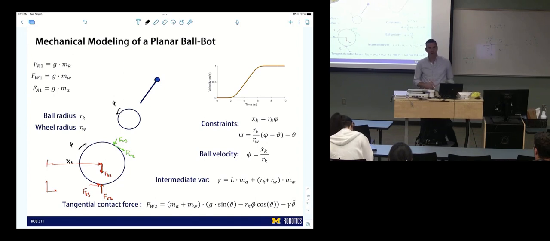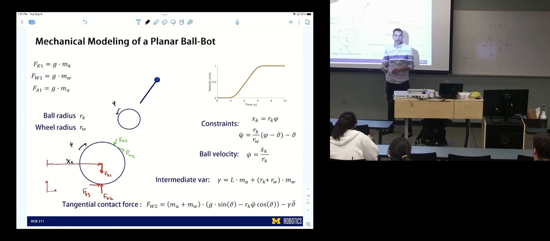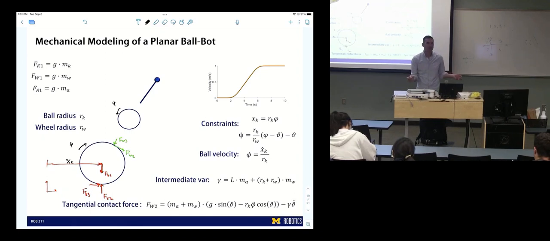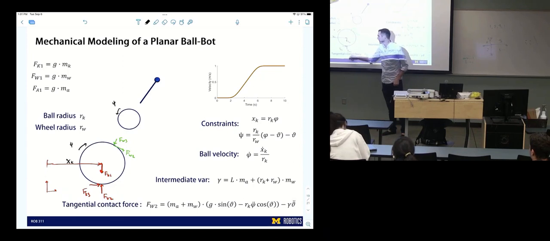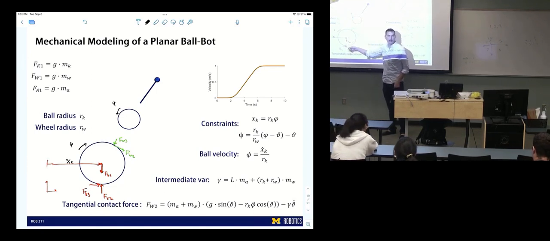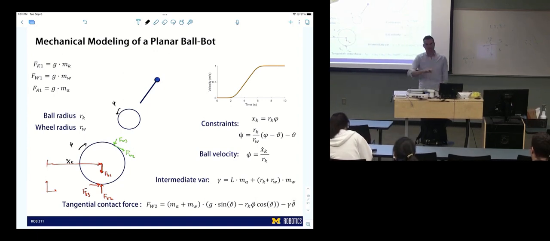Okay, so all I've done here is I've separated our components: basketball, wheel mass, chassis mass. Our basketball has a few forces that act on it. It has the force of the contact point with the ground. So this is FK2, this is FK3. I've broken it into two components. We have its force acting, gravity, and then we have the contact force with the wheel. Also two components, FW3, FW2. If we look on the wheel side, we have the equal and opposite versions of that.